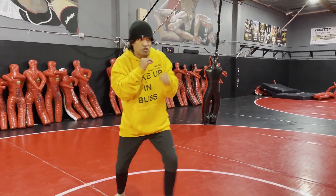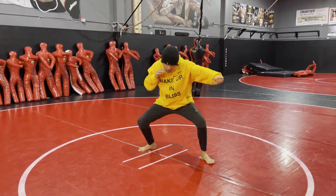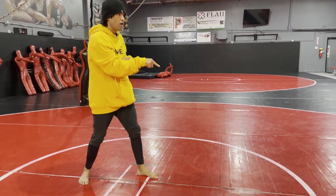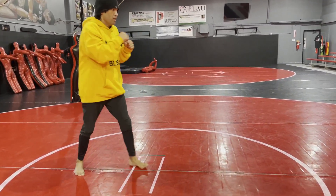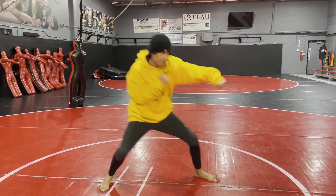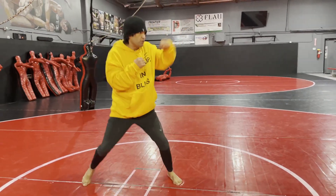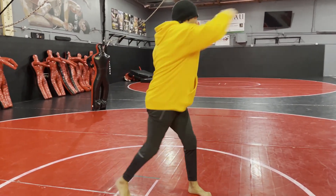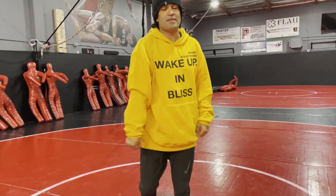So how are we going to work the technique? Watch: jab to the face, jab to the body. When I'm already low I'm letting the right hand go — jab to the face, right hand, jab to the face, right hand. So when I jab to the body, the kids here load up for the right hand to the face. Keep the technique going up and low.